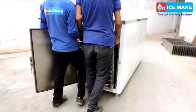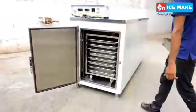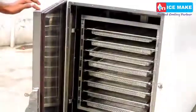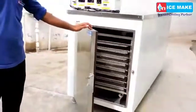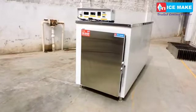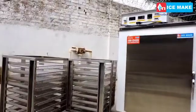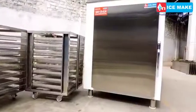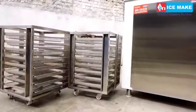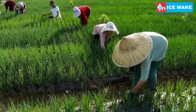The Ice Make dehydration dryer incorporates two systems: a heat pump and a dehumidifier. The heat pump function is to add latent and sensible heat with low energy consumption — a running cost comparison of various systems is shown in the table. The dehumidifier function is to remove moisture from the drying chamber to maintain low relative humidity.